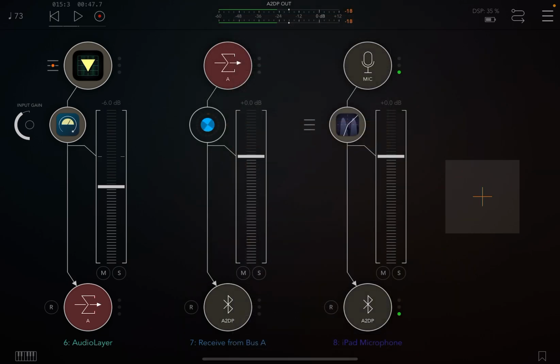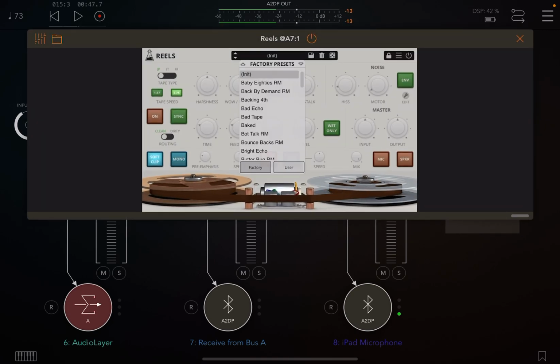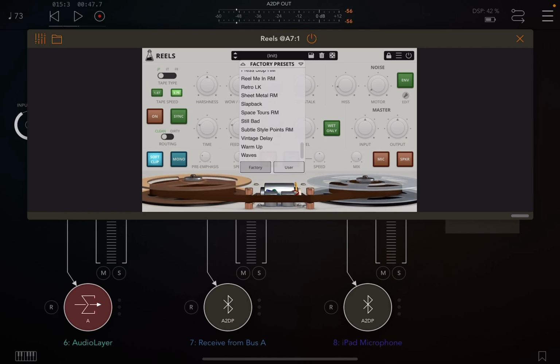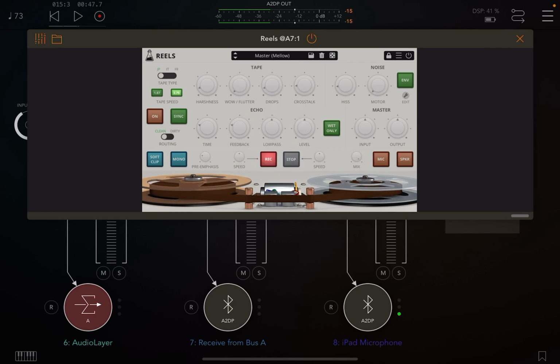This is new, Reels. I actually like it on, like for the mastering. There's a couple settings, like mastering mellow or even vintage. I'm gonna go mellow. And I usually turn the output down a little bit so it's not so noisy, because it is noisy.